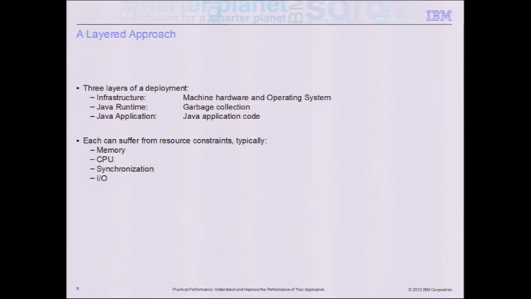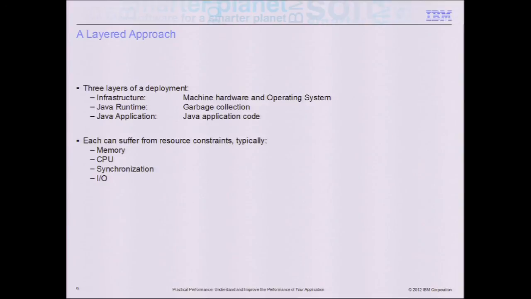Now, I said that for a generalized approach to looking at performance, I would take a layered approach, starting at the infrastructure at the bottom and working my way up. When it comes to the infrastructure, largely there are two things you need to look at: CPU and physical memory availability. That's what you've got at the infrastructure level with your operating system and the machine hardware. If you move up one more level, at the Java runtime, in all honesty, there's not much you can influence other than garbage collection. So garbage collection is the only thing worth looking at in the Java runtime layer.